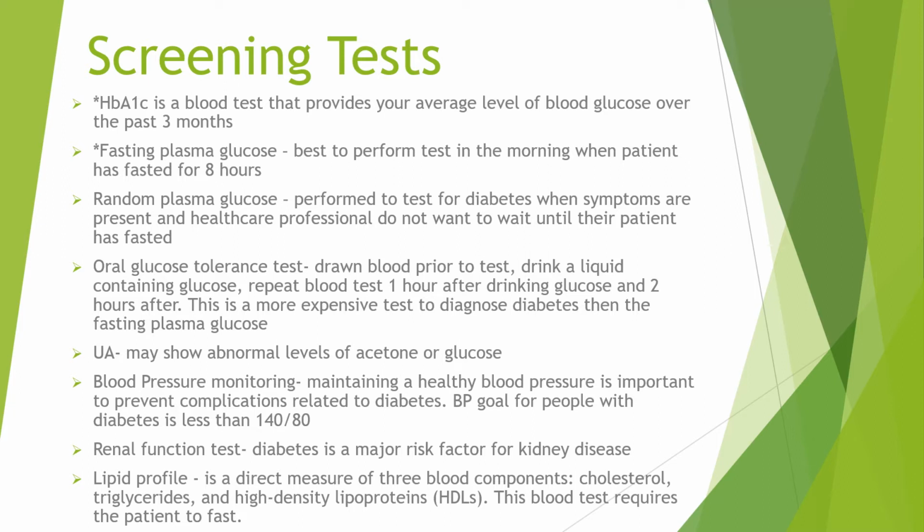And a lipid profile. It's a direct measure of the 3 blood components: cholesterol, triglycerides, and high-density lipoproteins. This blood test requires the patient to fast, and people who have type 2 diabetes tend to have high levels of triglyceride and low HDL levels. And while people with type 2 diabetes tend to have similar LDL levels as people who don't have diabetes, their LDL particles seem to be smaller and more prone to causing damage.